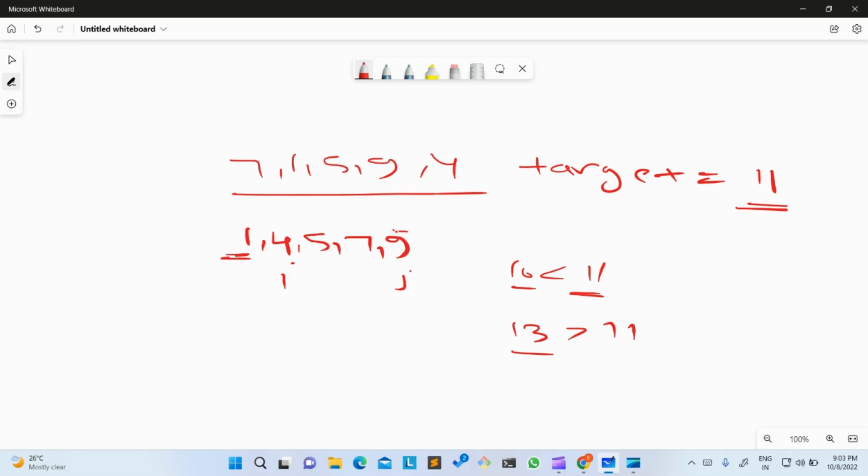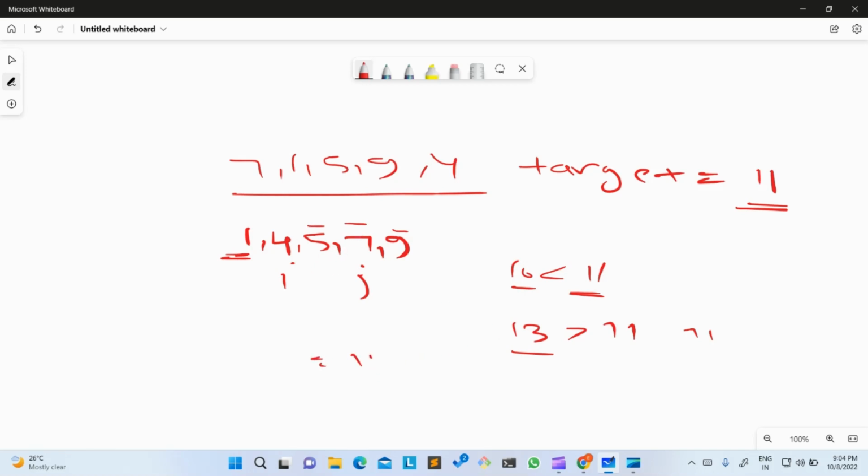So obviously this 9, if it adds up with these values, you're going to get a sum which is greater than 13. So you'll never be able to get the sum 11, because all these are greater than 11. So in this case you can eliminate this 9, because your 9 will not contribute in any of the answers. So you'll decrease j by 1, and here you will be.